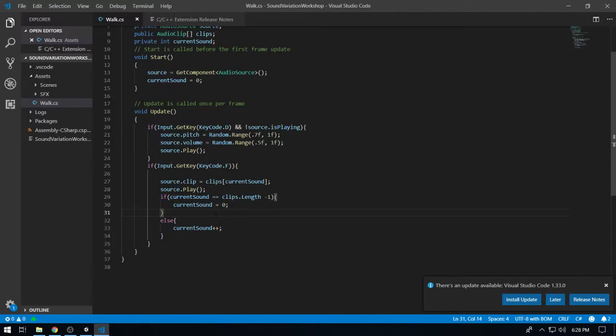Any more questions? Cool. You can actually do this with middleware, your FMODs, your Wwise, and it should be a lot easier to do these sorts of things because actual programmers worked on that for you.